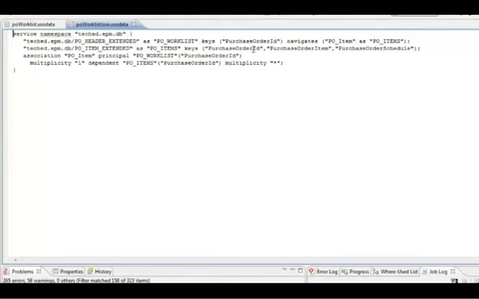And then this relationship is further explained via the association that the PO item has a principal, which is the PO header, and that the purchase order ID is really the key field between the two in which this relationship is created. So we define the initial relationship via this association, and then we have to give the cardinality of that relationship. So this is what we have in this line: multiplicity 1, dependent PO items, multiplicity 0, star. That basically means that the header has a one-to-many relationship to the items, that we can have multiple items associated to a single purchase order header, which makes sense if you think about the logical relationship in the business that the purchase order header has to the item.